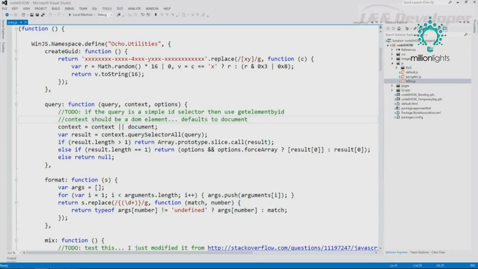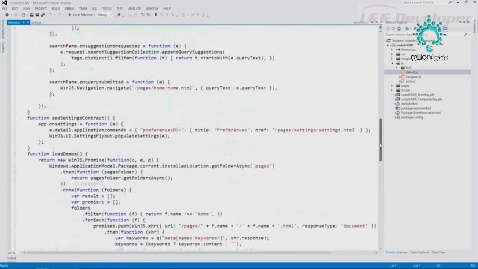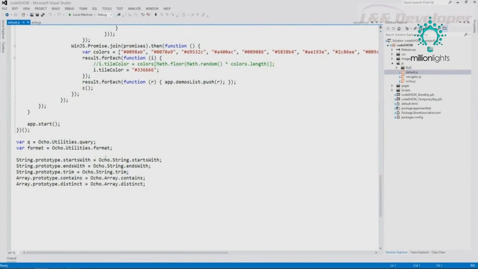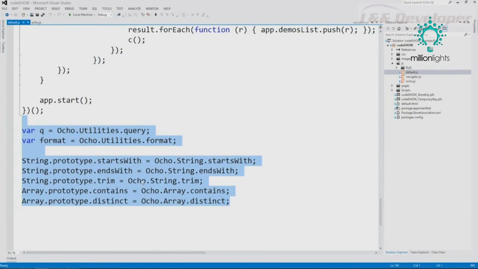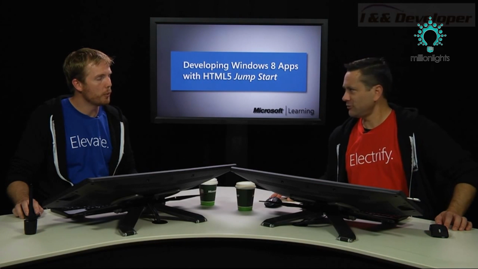And the way I'm doing that is under the JS, the default.js is the main JavaScript file for the app, for the Code Show app. And if you scroll to the very bottom, you'll notice that there are a few things that I'm doing in the global namespace. Now, I know that I think it's either that a kitten dies or something like that every time you use the global namespace as a place to store your functions and properties. But what do you mean by global namespace? What would define that was in the global namespace?